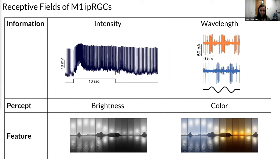However, knowing the ipRGC's role in circadian photoentrainment, we could also see these as different measures of a single feature: not just the time of day, or more precisely, the location of the sun in the sky. And it does this by encoding the features of the visual scene that change with solar angle. Now, this isn't a new idea, of course. Manuel even has a whole review article about how different species use cone opponency for this exact purpose. However, when it comes to the primate retina, we've always had a strong tendency to think in terms of perception and information rather than pre-processed features.